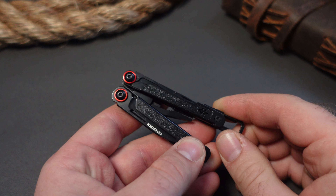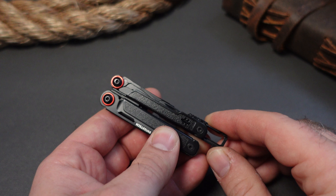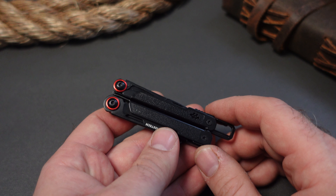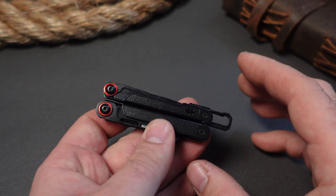I also see that Swiss Tech is gambling with making some more original designs. We don't see that happen all the time in the multi-tool world. A lot of times with the big four, they are fairly conservative with their designs. Swiss Tech is trying to think outside the box — we'll see if it works for them.